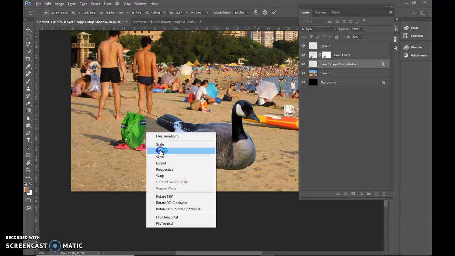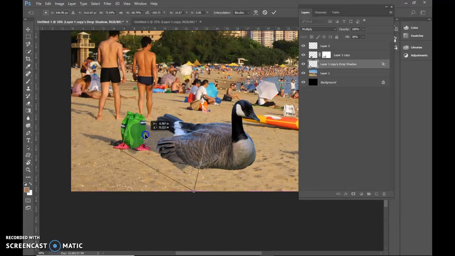Okay. Rotate. Let's switch me back over to the rotate one. And then you just want to get it matched up to the direction that all the rest of these are going. And once you get it, then again, take your eraser and get rid of any parts that you don't need. If I don't feel like the head's going to cast a shadow or the shadow's not going to be on the bag, then I can just straighten that up.